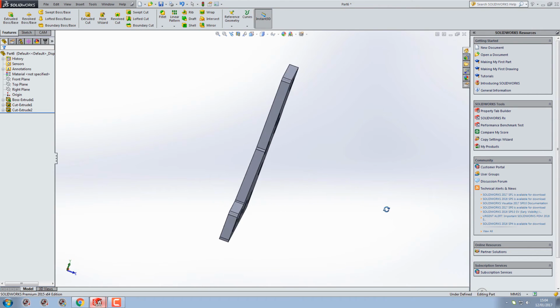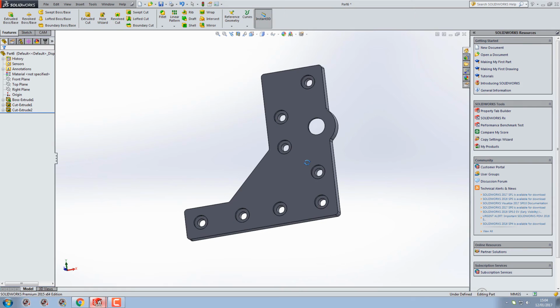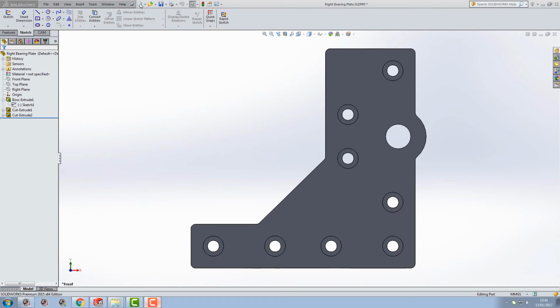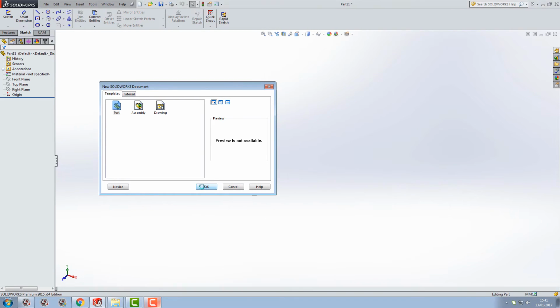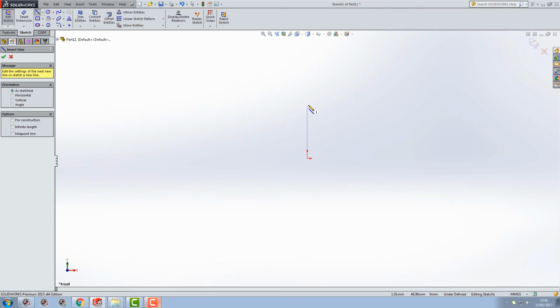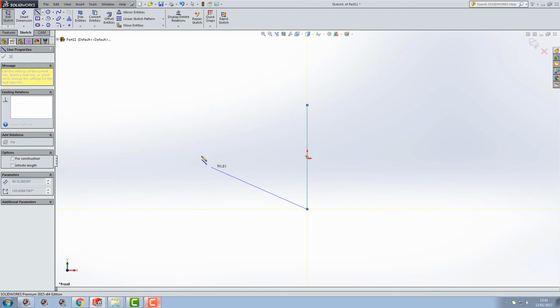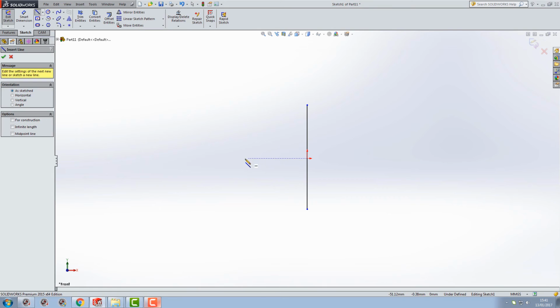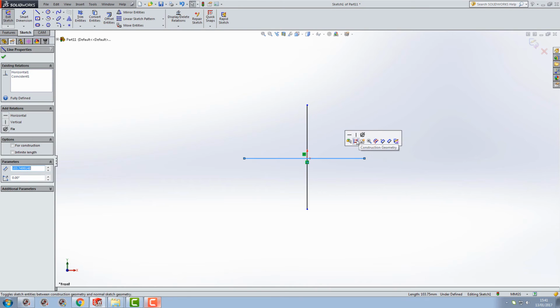Now for the rear plates, we're going to need to put the holes back in to mount the stepper motor on, but I want to use 4 brackets. So here's a quick and easy way of doing that. So first of all, let's create a new part. Go into the sketch, and we're going to put a couple of lines in. And change them to geometry lines and anchor them down.